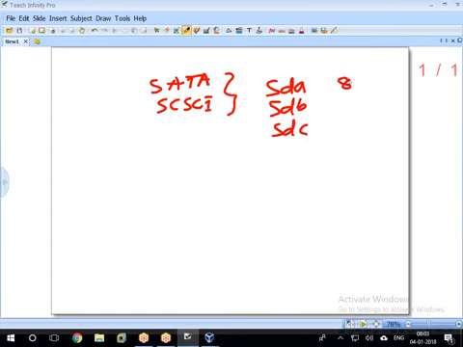Here we have an 8 GB storage device and another one is 16 GB storage. We created partitions on the SDA storage, one partition with 400 MB size. That's why it shows SDA1, the first partition in the SDA storage. Right?